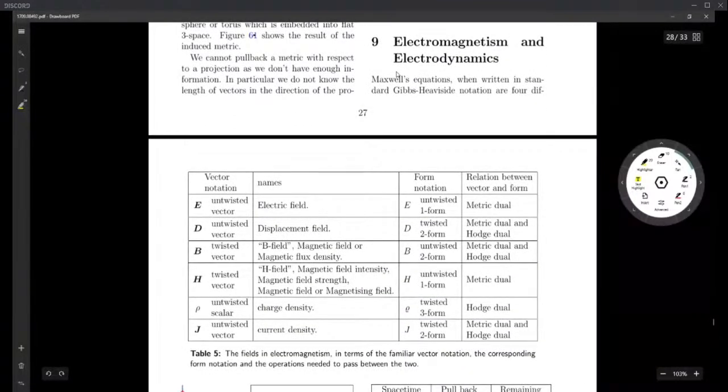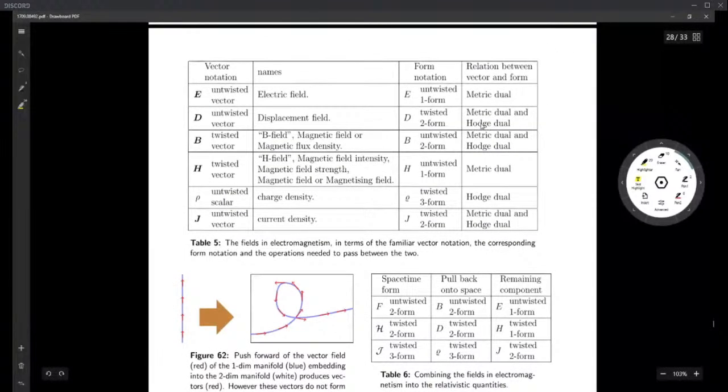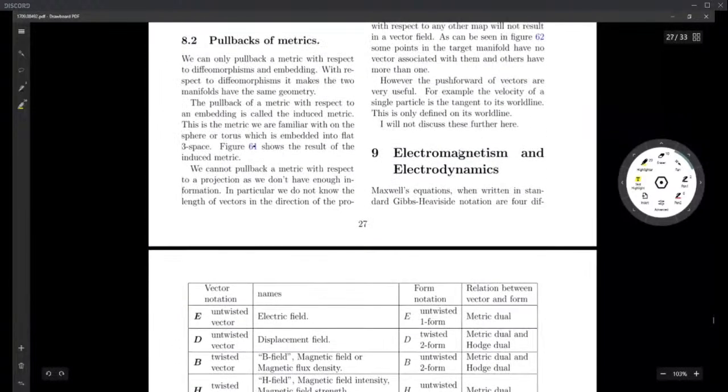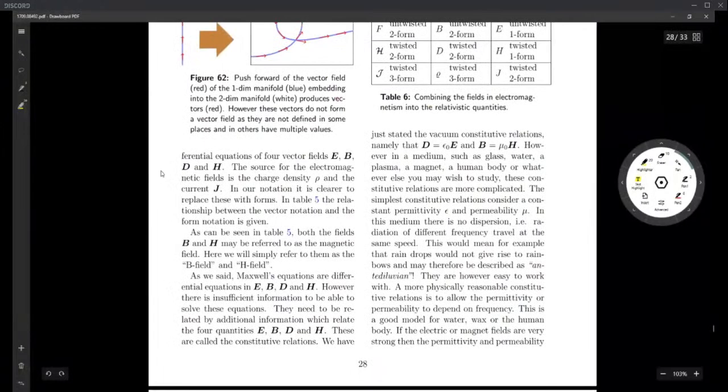And armed with this, we'll step into electromagnetism, and we will use electromagnetism as a very exploratory way of visualizing everything that we've discussed so far. We're just trying to put it all together and look at things. Right. So the basic elements of electromagnetism are Maxwell's equations, and they are described using 4 vector fields. You have E, B, D, and H, and there's this relation between D and E, and then B and H.